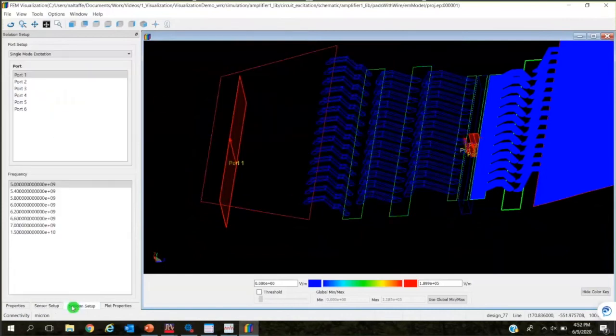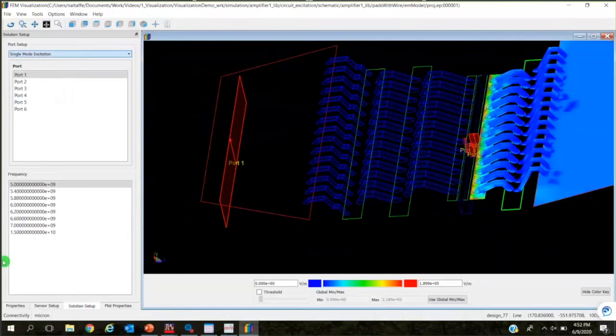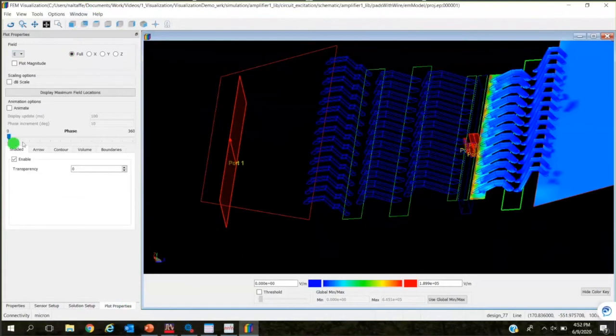And now we can go on just like we would with the other ones. And again, we're going to set this to be an extracted excitation. Most of these, except 6 and 15 gigahertz, are available for us to visualize. So let's say 5 gigahertz, that's fine. And under properties, we have a couple different options here as well. So let's just hit animate. And now we're looking at just this output as it's sweeping the phase.